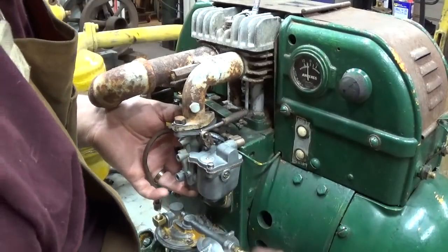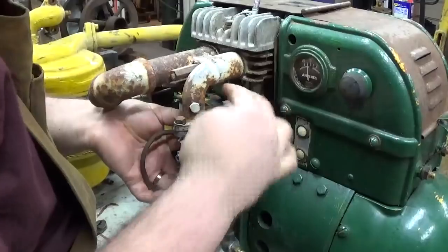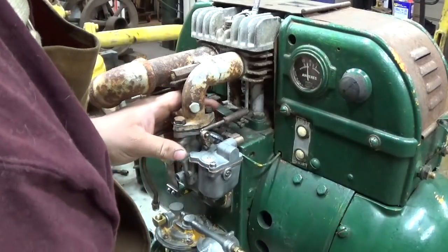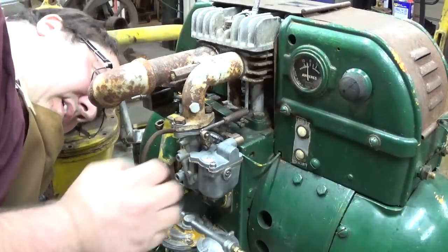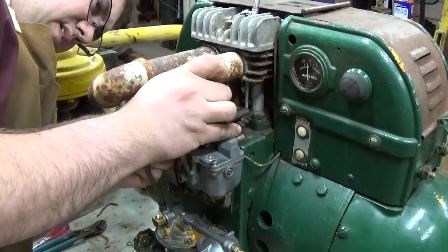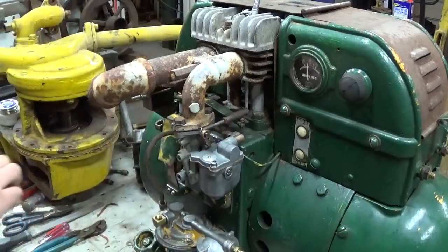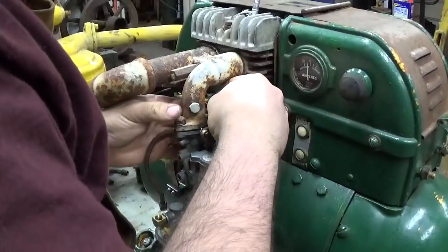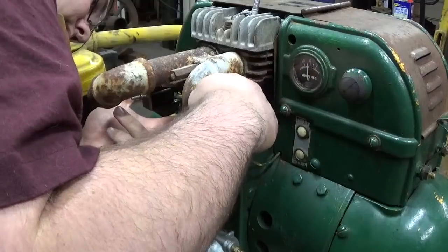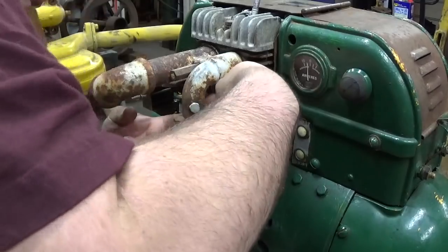After we get the carburetor mounted, we'll do a little coarse valve adjustment, or not valve adjustment, governor adjustment. We'll get that set before we actually go out and try to run the engine. The only thing I have to do after mounting the carburetor and before running it is make a new gasket for the sediment bowl. A little bit of a challenge to get that nut under there.